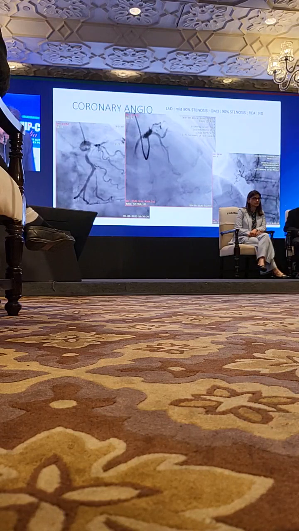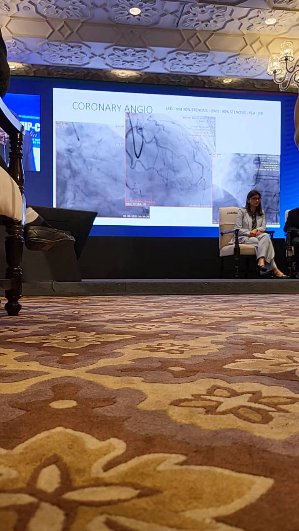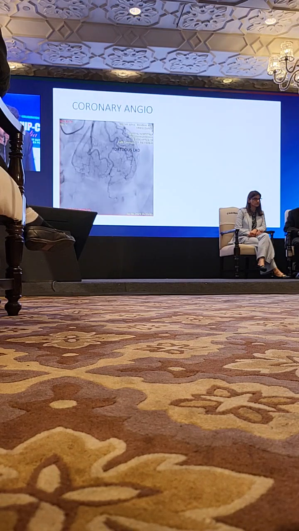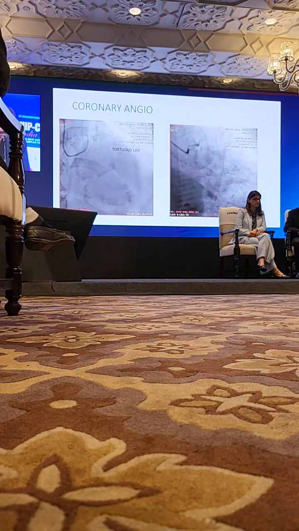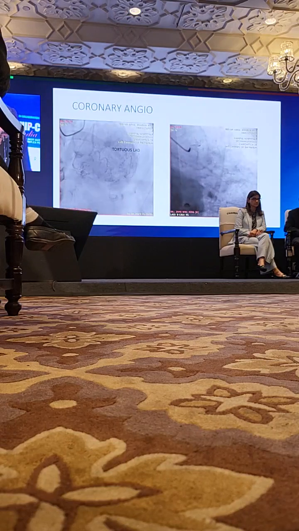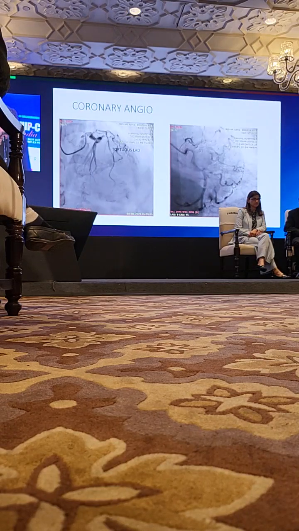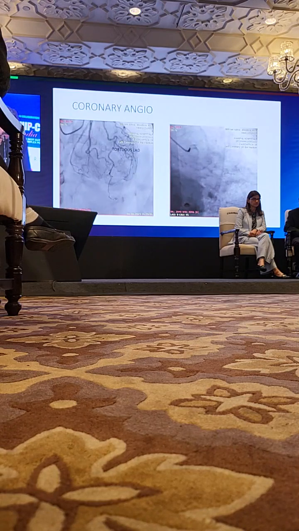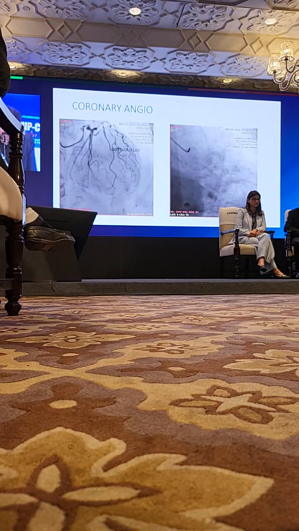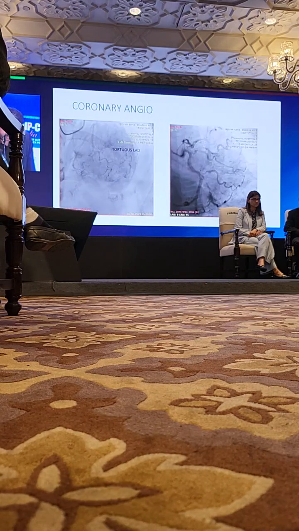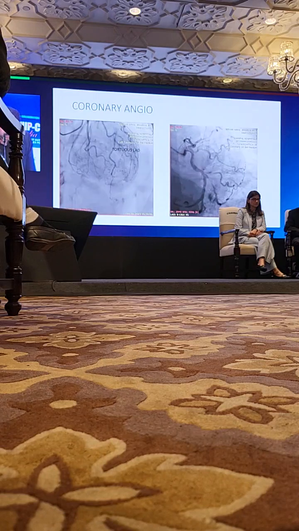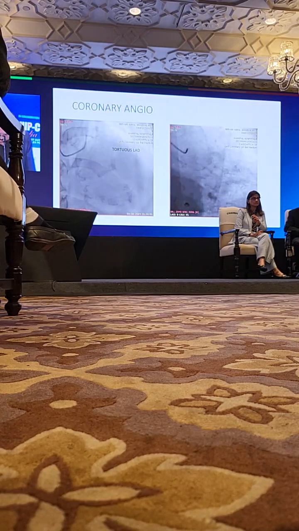So the plan was, I'll show you a better image of LAD. Now we can very well see the mid LAD part after the septal having a tight 90% lesion, with beyond the diagonal branch another lesion of around 70%. Vessels seem to be quite tortuous. The procedure was done through transradial route.